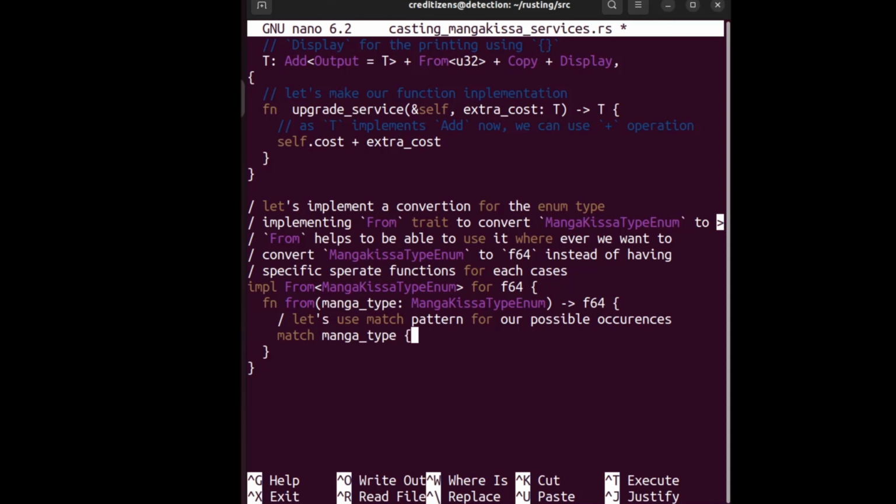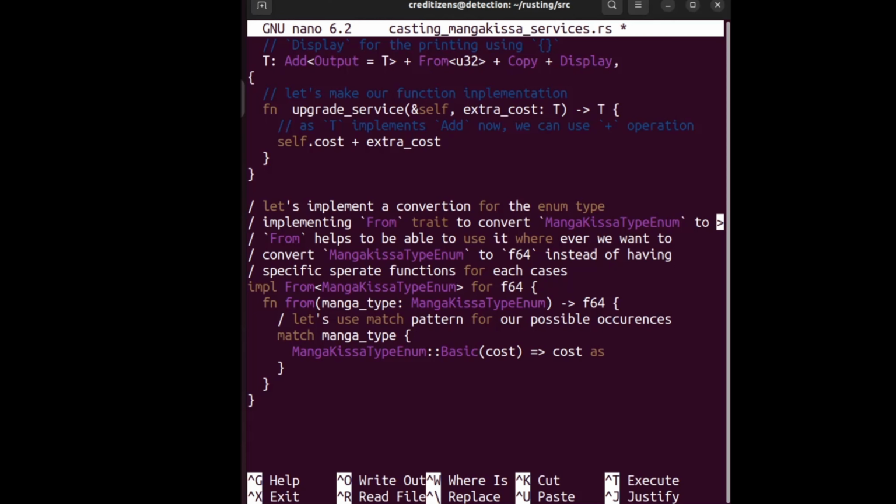And after here we put the scope, and we're gonna be defining all the different cases. So manga kisa type enum, so here let's call the field basic. We're going to put cost as a placeholder.